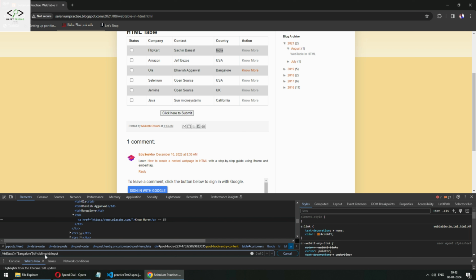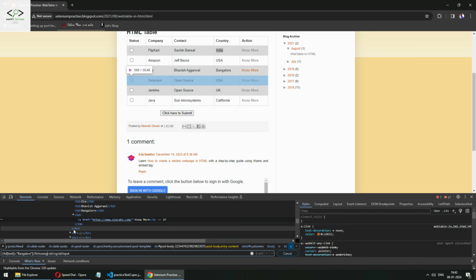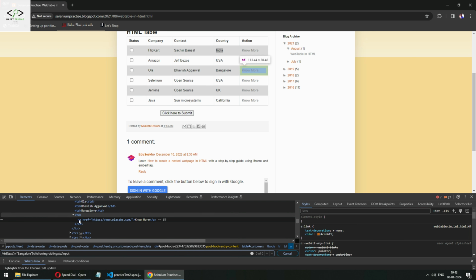So instead of preceding, we need to type following. Okay, so there is no input, that's the reason it was not there. So if it is under input, you have to type input. Here it's a hyperlink, so I just give a, as you see. Okay, so till this part it's very critical, guys. This last two parts are based on how your HTML was structured. So these two you can do as per your table.